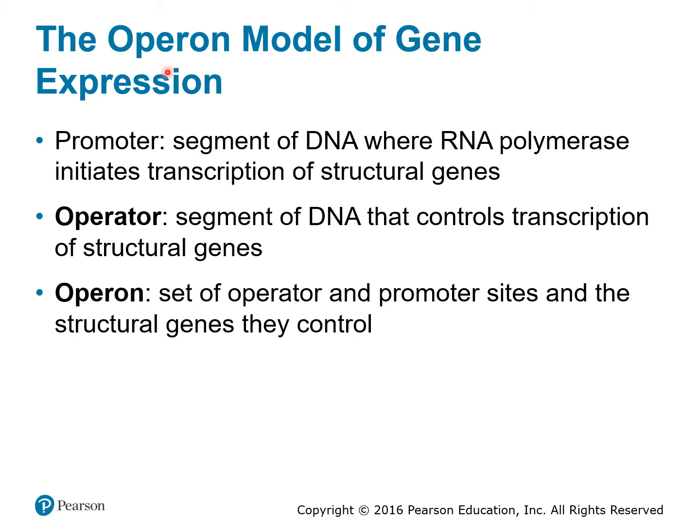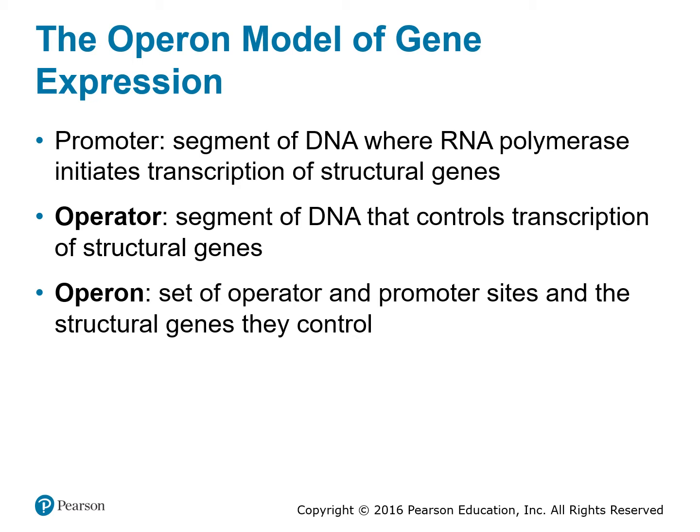And those genes are controlled by a sequence on the DNA known as the promoter sequence. And we're going to talk about how some of these operons work. There's also a segment within the DNA known as the operator, and the operator is going to be pretty important because this operator, if this sequence on the DNA gets blocked, then transcription stops.